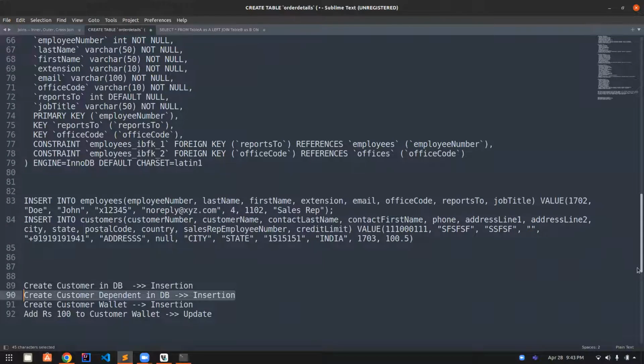Understood, Abhishek? Yes, sir. I think it'll still be a little confusing for you at this point, but when we start implementing this in Spring Boot with the transaction annotation, I think it'll be more clear at that point. Okay, sir. If you don't have any more questions, we can end the session here today.